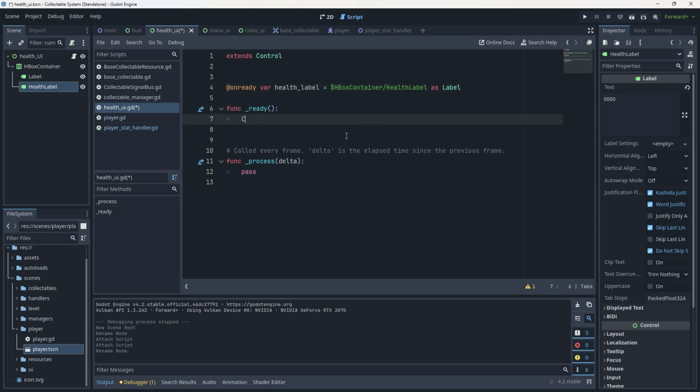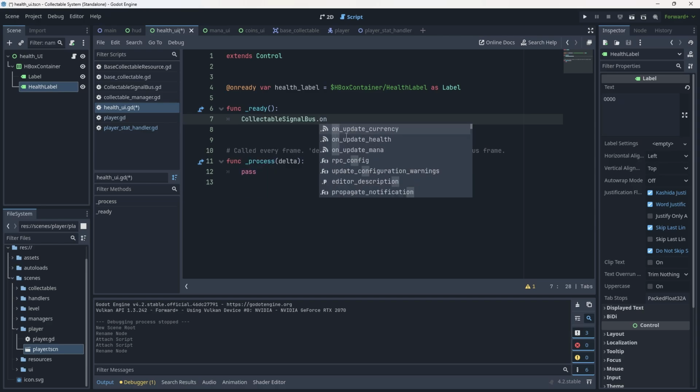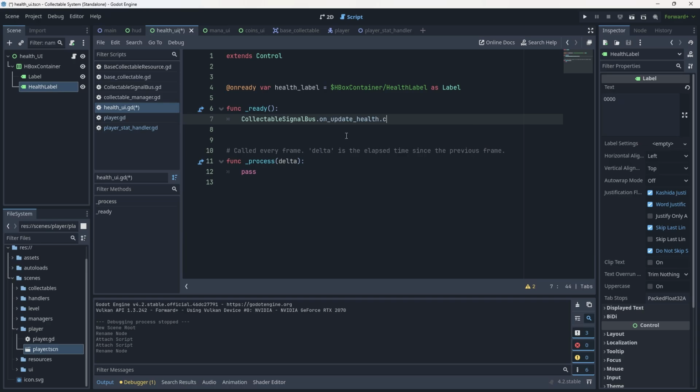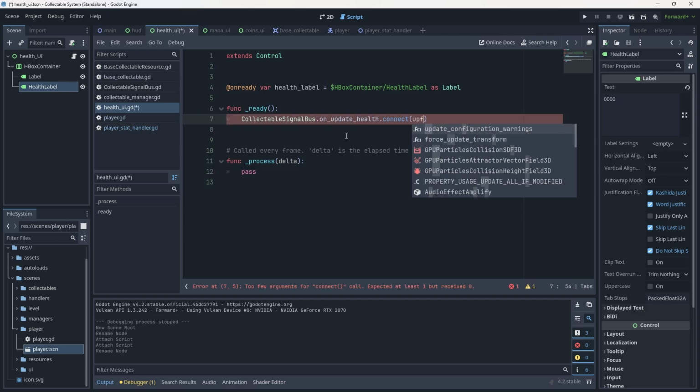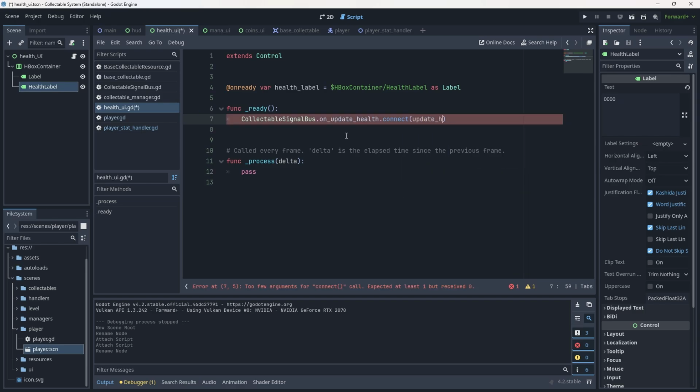We need to connect to that collectible signal bus dot on health update, on update health. We need to connect to this signal and make sure it's connected, and go to update underscore health underscore UI, because that's what we're doing. We're updating the UI.